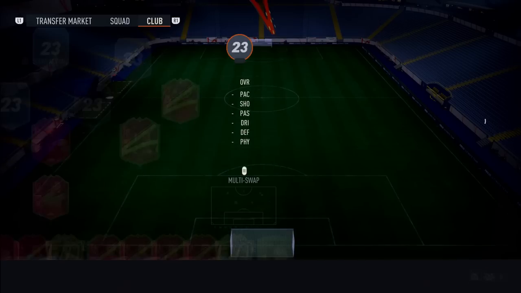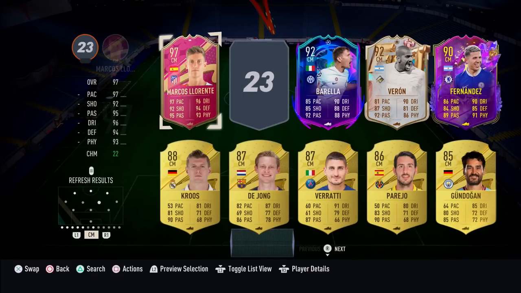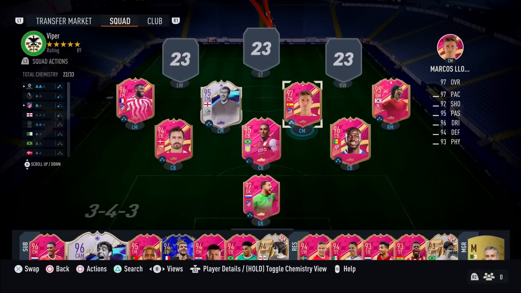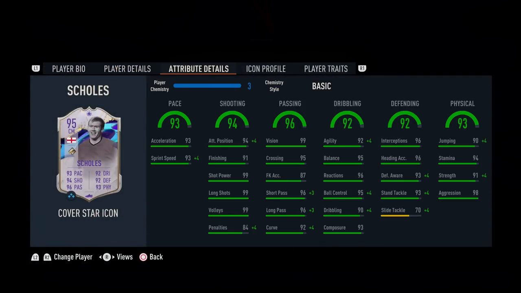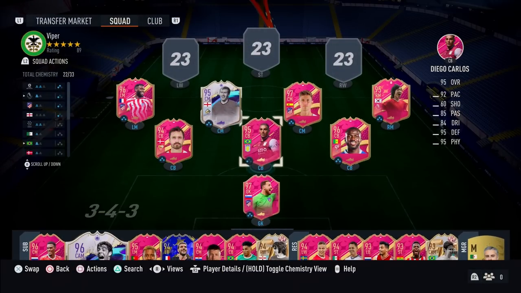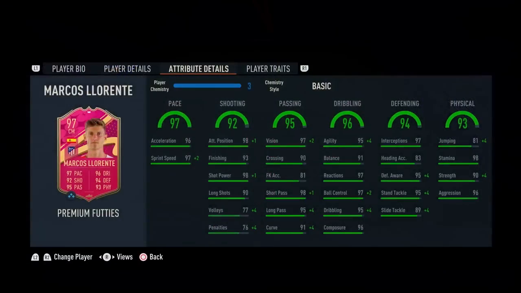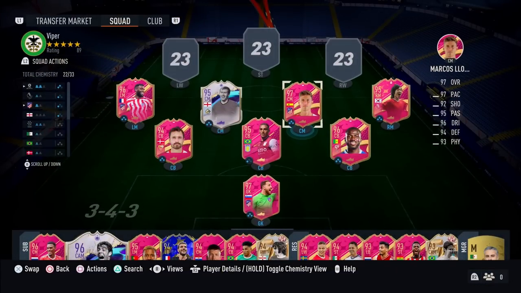How crazy is that? The first centre mid is going to be Paul Scholes. And then the second centre mid is going to be Marcos Llorente. So Scholes in the team, of course, an objective. I'm not the biggest fan of him in game, but we are going to use him. It's a shame Rui Costa can't play centre mid because I would play him over Scholes. And Llorente, I love this card because of how many positions he can play. You know, his alternates aren't the best, but he's a really big utility man. So another great card to have in the club.